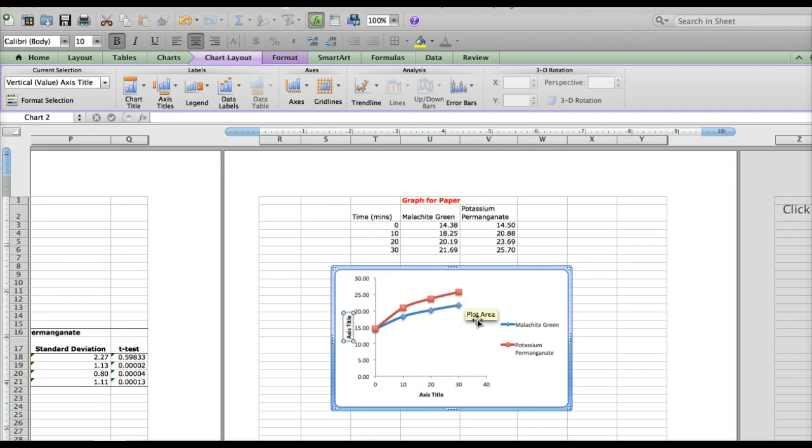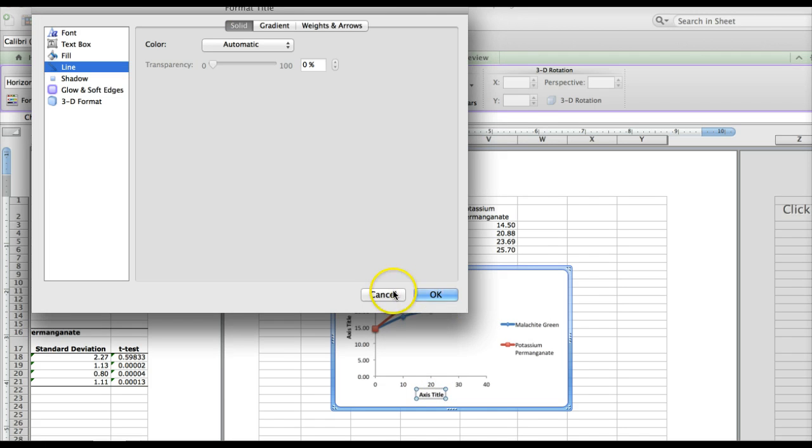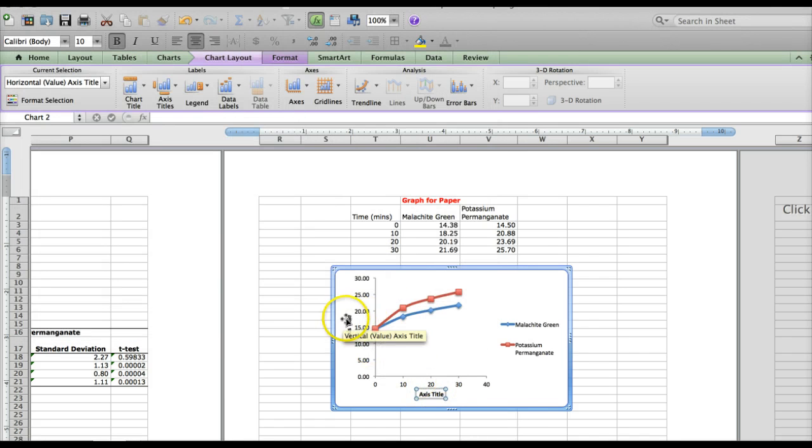Okay, so I'm doing this on a Mac, and it's going to be a little bit different on the PCs in lab, but what you should end up with are these two little text boxes that say axis title, one for the X and one for the Y axis. And then I'm going to go into these boxes, click in the box, delete what's in there, and write in what's relevant to the experiment.